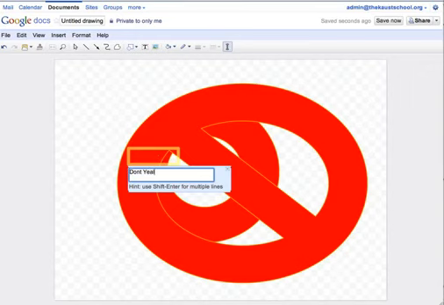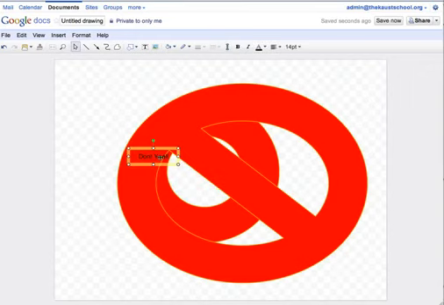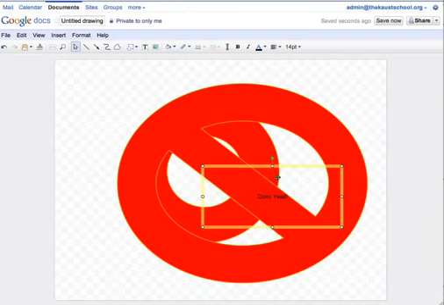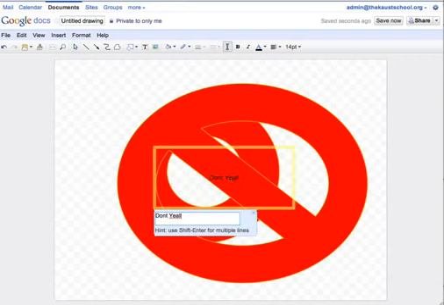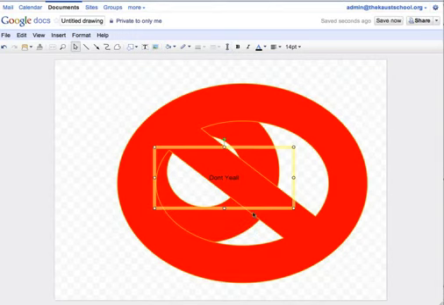Don't yell. Let's pretend a student created this and didn't know how to spell very well. Okay, and so it's pretty easy to use. So simple drawing program if you just need to make a quick poster or something.